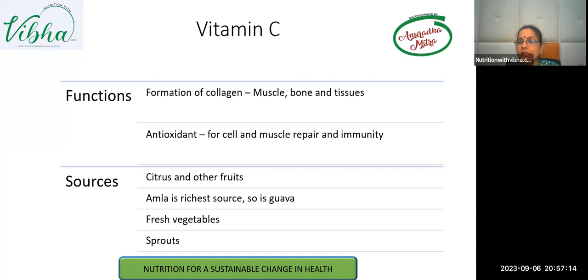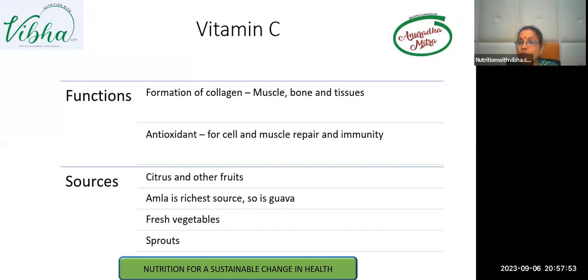Now, amla or the Indian gooseberry is the richest source of vitamin C. Therefore, even when amla is cooked to make chawanprash, you have sufficient vitamin C in it. In the olden days, amle ka murabba, chawanprash or jeevan used to be made at the home level. So you can start consuming one amla every day in one form or the other. If you don't want to have it with the sugary preparation of murabba, you can also make chutney of amla with a little coriander, green chili and salt, and you will get a good amount of vitamin C.